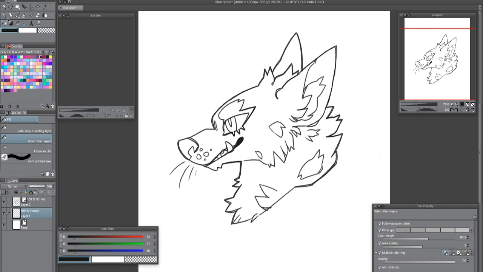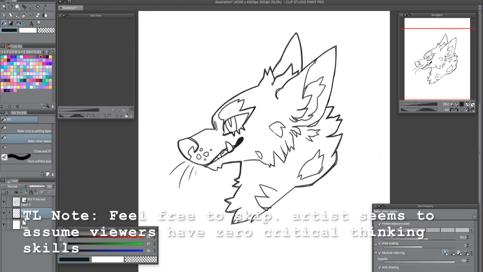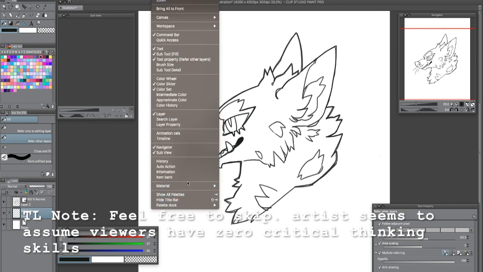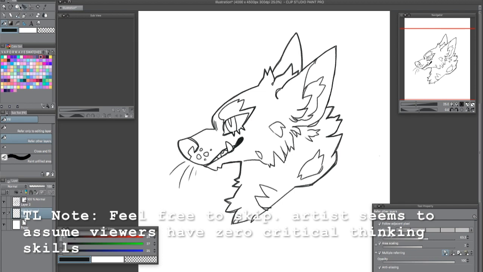So to begin with, you're going to find the fill bucket tool over here on the left side of the screen, and I can go over my general workspace. I know that your workspace is always going to be different. I like the way mine's set up, and for me, the fill bucket tool is over here. If it's not, you can always go to Window, and you'll have your tools. It'll show you all of it, what some people like, certain things showing up on their workspace, etc. Here, this is tools. There's the fill bucket.